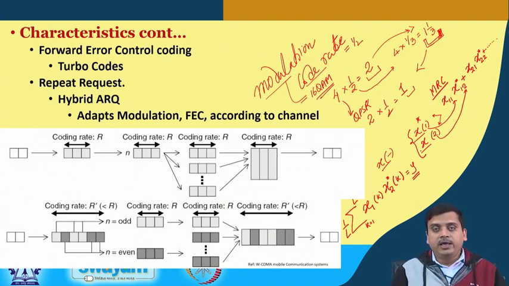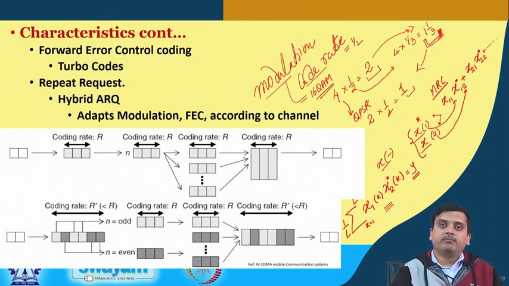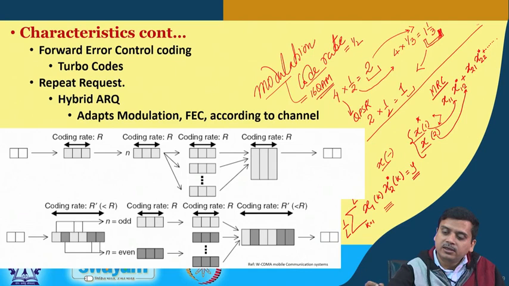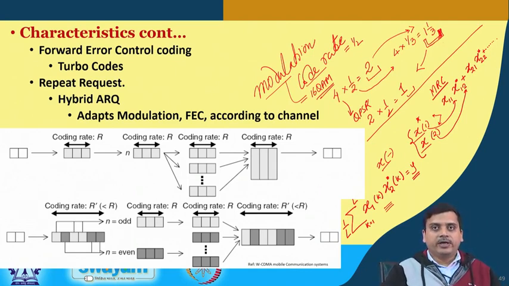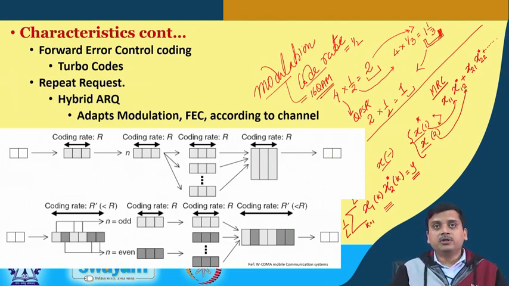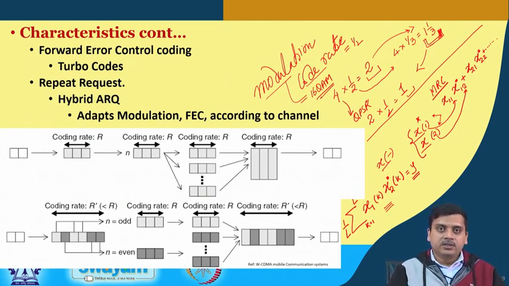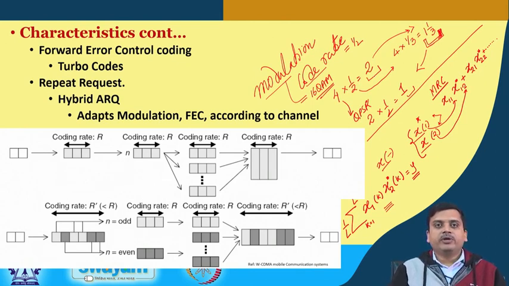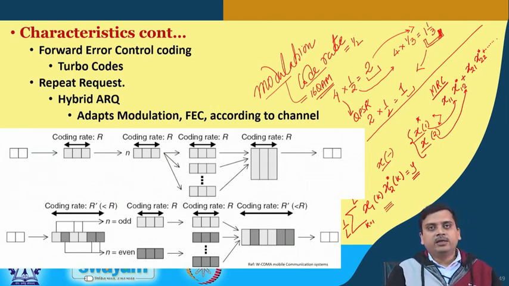We can discuss outage probability and probability of correct detection when we cover MRC transmission later. In summary: instead of simply asking for retransmission, HARQ asks for retransmission either with a change in link parameters (modulation and code rate), or the receiver stores the previously received signal and combines it with the fresh transmission. The post-combining signal appears at a higher SNR, improving the probability of correctly detecting the entire packet.